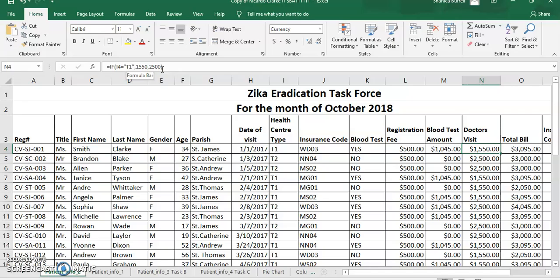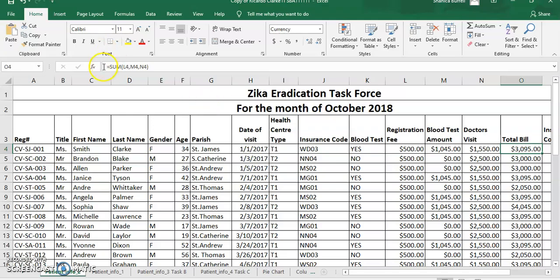Now it depends on what you are seeing on your question paper. All right, for the L type, you put in those numbers right here, and then you close the bracket and you enter. After which you will have a total bill now, and this is an addition, because you're adding the registration fee along with the blood test along with the doctor's visit.